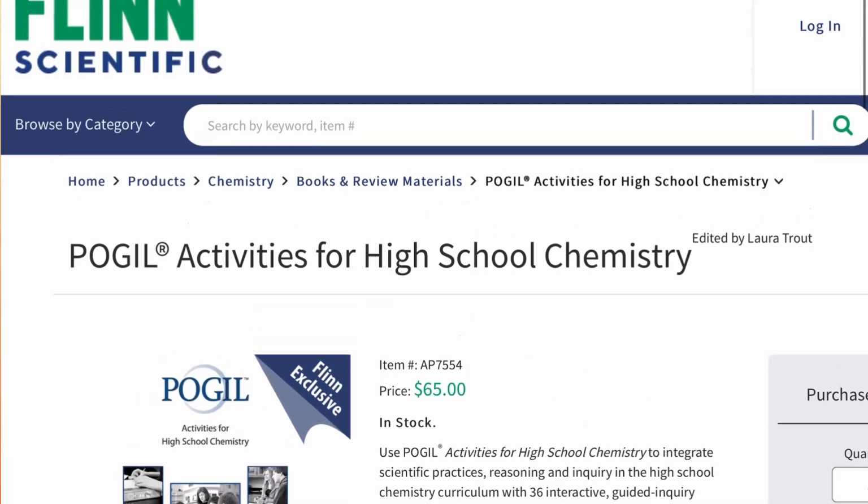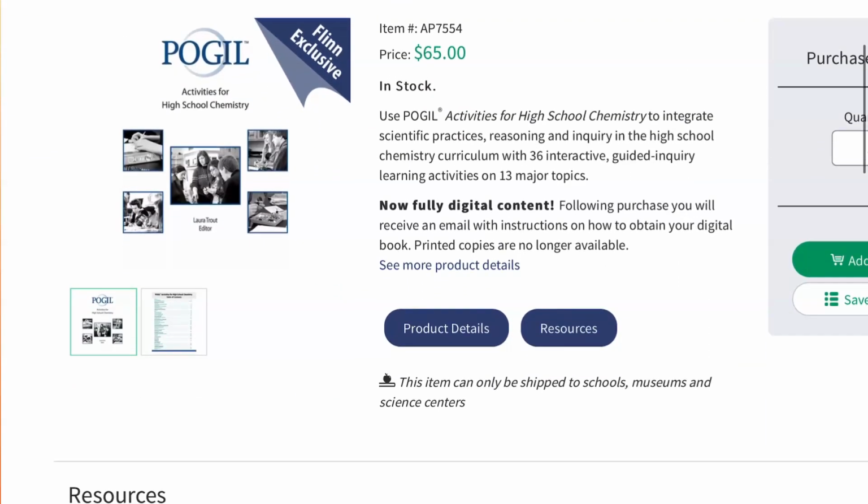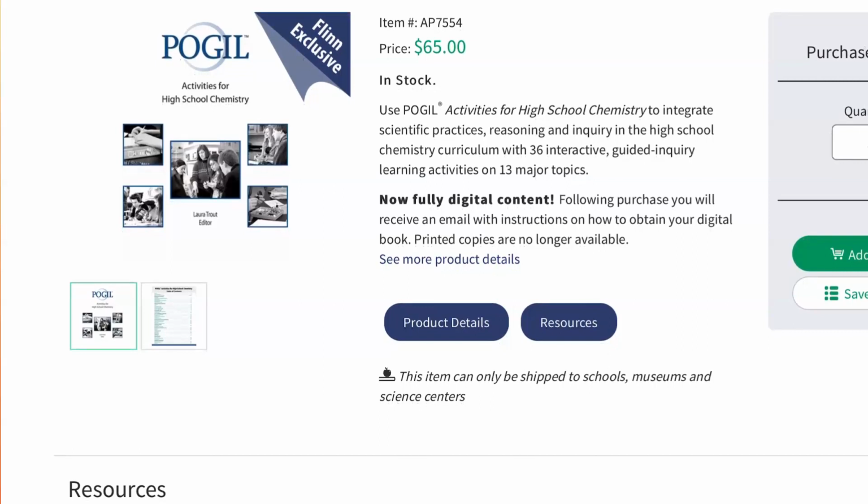So this book of activities, they are definitely inquiry-based. They're student-centered. You work with the students, but they have some really, really good models and analogies on paper that I think help the students understand some of the topics. Right now we're in atomic structure. They have ions, isotopes, excited versus ground state, average atomic mass. Really, really good stuff. The book is $65. I think it's well worth it if you're going to be teaching chemistry for a long time, if your school district won't pay for it.